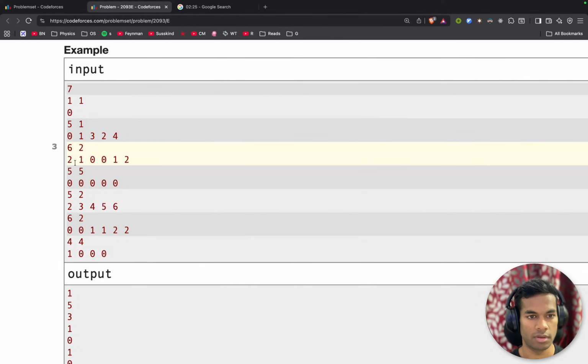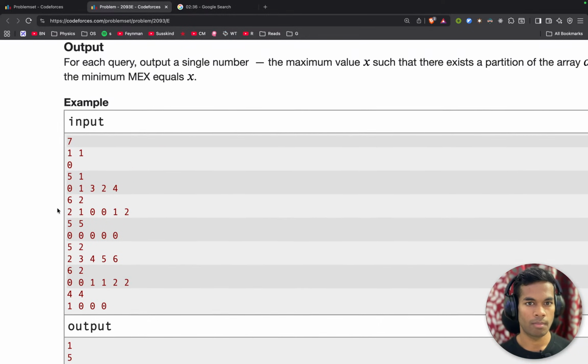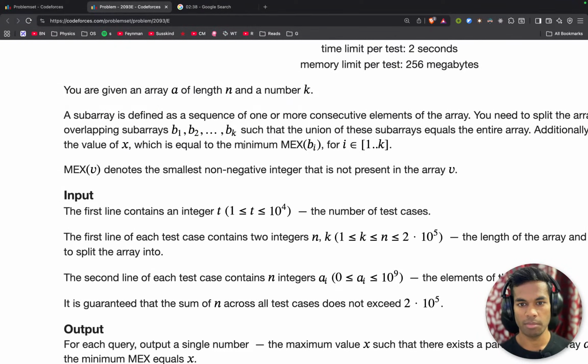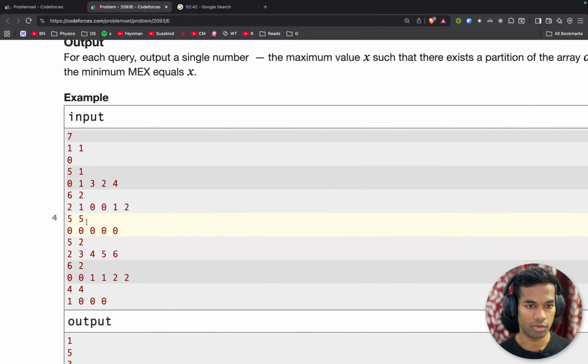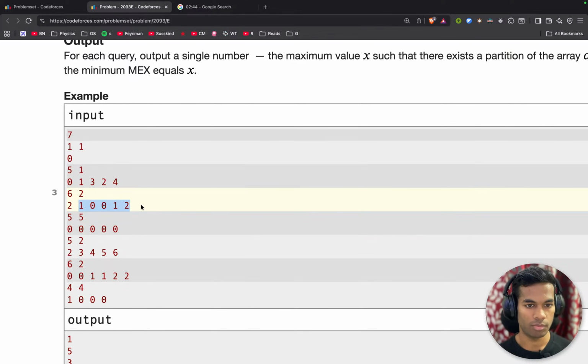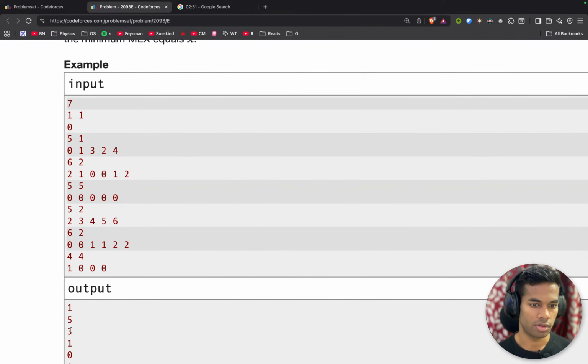Wait, the answer could be 0 if we take all of these into one array and this into one array. Since we are looking for the minimum mex, the mex of this one would be 0 and the mex of this would be 3. Therefore the minimum is 0, so the answer should be 0, not 3.